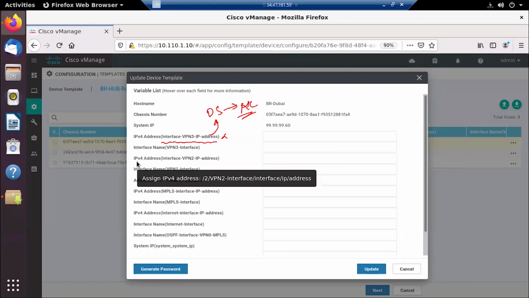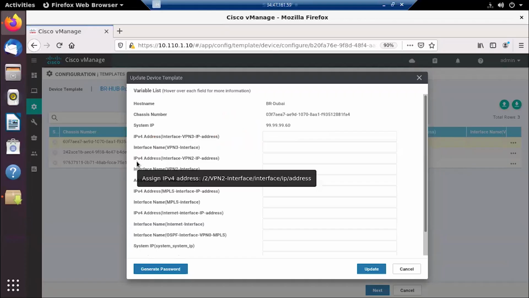With this naming convention, we will be able to identify exactly what values are to be filled here. Now, if this is incorrect, we will end up filling these details the wrong way. And that will be an incorrect device configuration and the results will not be as expected. So this naming convention is very critical.